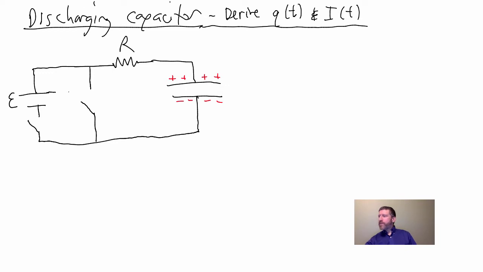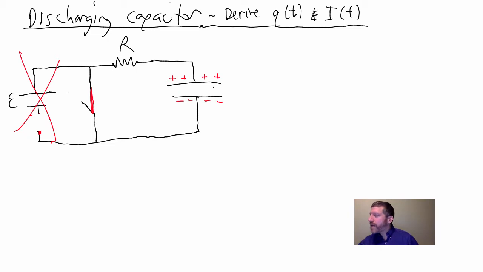We've had this capacitor, we close this switch, the capacitor gets all charged up right there, and then once it's fully charged, we're going to open this switch, so it's back open again, and then at that same instant, we're going to close this switch. So now all we have in the circuit, it's basically like just getting rid of this whole thing. We've just got the capacitor and the resistor.